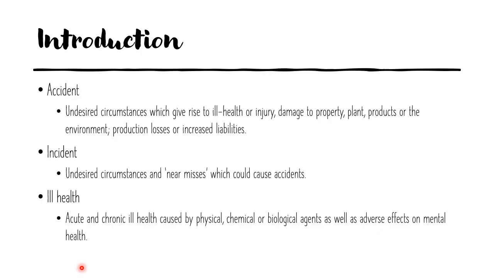These are some of the terms. We will introduce the terms that are being used in our subject. The first one is accident. Accident, this is the detailed explanation, but basically it's something that happened which gives a negative impact such as injury, damage to property, damage to environment, and production losses.